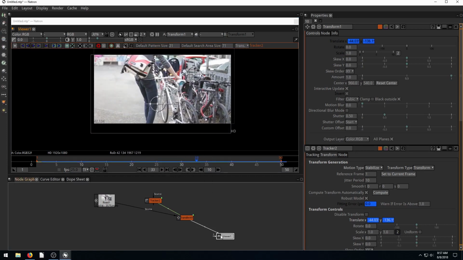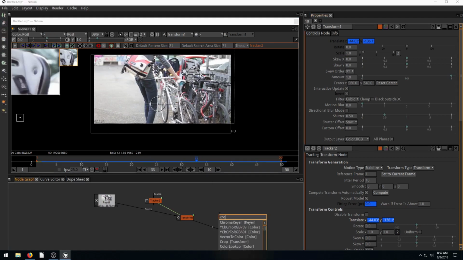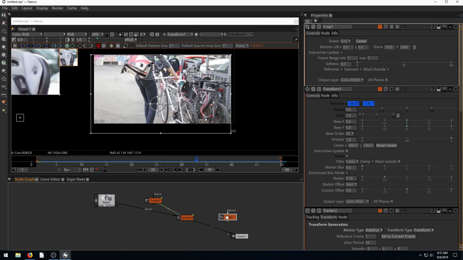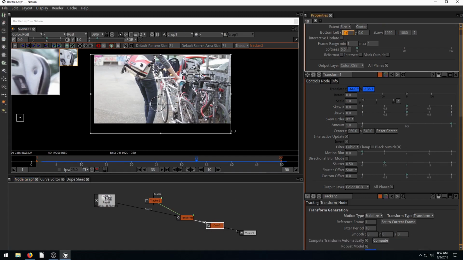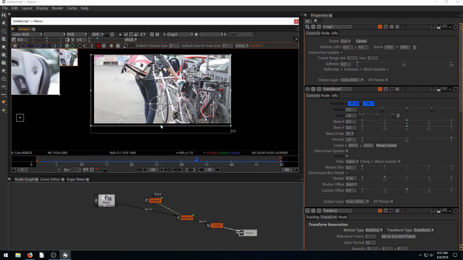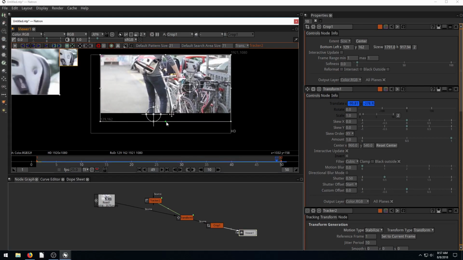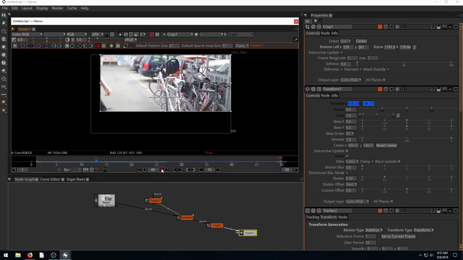So what we need to do in addition is apply a crop. If I hit tab here and type in crop, we can just crop this afterwards. From the bottom, we can come up here and crop this in like that, and crop this in like that. So now we're cropping just our video, so we're just seeing that part. And actually it even comes up more to there, doesn't it? So we can crop this in.